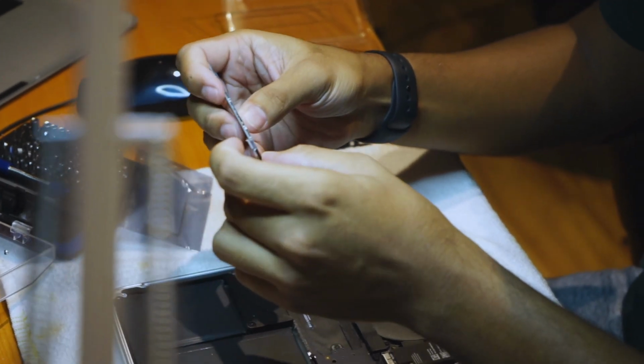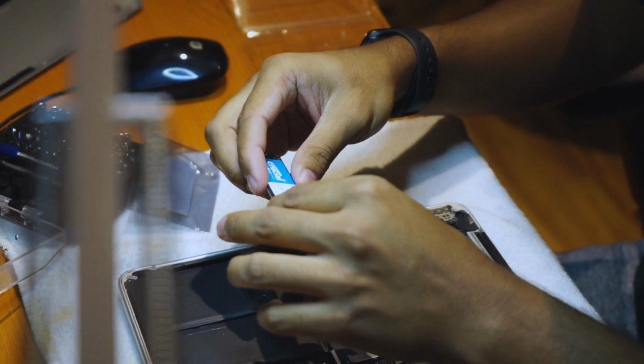So it's gonna give you a little click. Make sure it's nice and stiff. That's what she said.